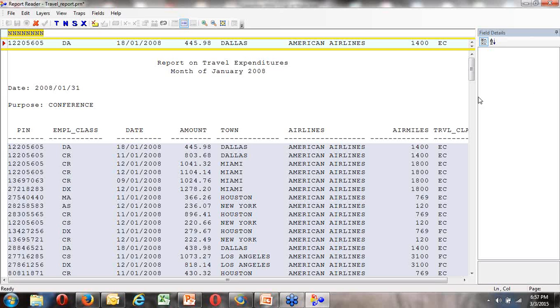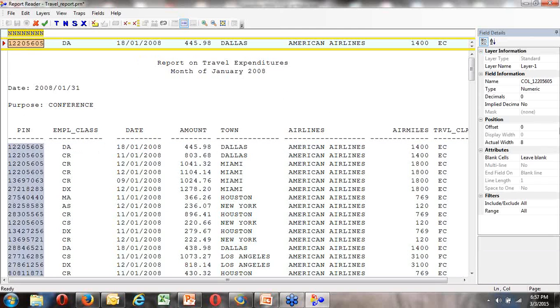I'll do the first one to get you started. We want the PIN number. There it is there. I will pick it up and over on the right hand side in field details. There's my PIN. Now it thinks it's numeric.